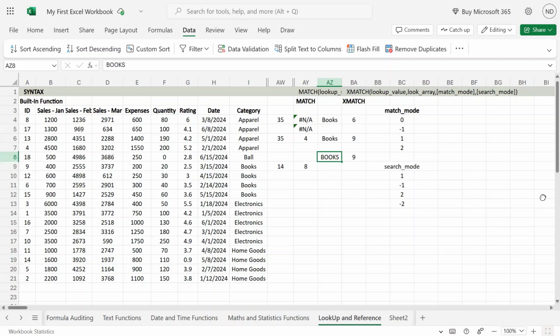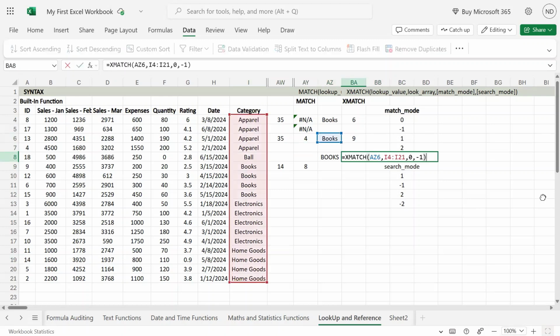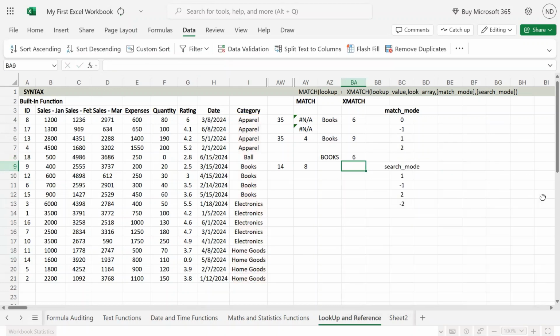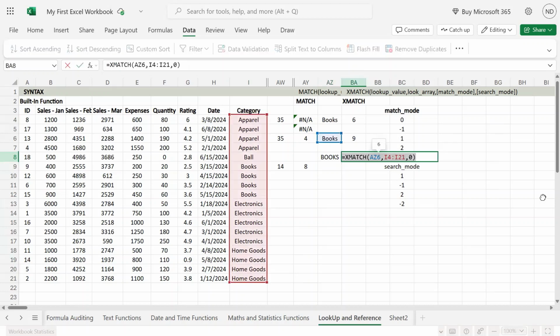It will not look at whether it is in capital letters, small letters, or mixed characters. It will give you the first occurrence of this particular word in this particular array. So with 0, it is exact match, but since it is books, it can use any kind of case to search for.